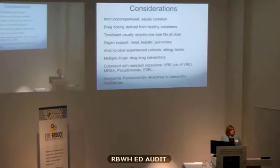Antimicrobial experienced patients, these are patients who are having treatment over many years sometimes, just like the CF patients, and have multiple experiences with antibiotics. And of course, labels of antibiotic allergies become more and more common the more antibiotics you've received. This is an issue sometimes in treating patients when you're left with a patient who's listed as being allergic to just about every antibiotic you might think about giving them.